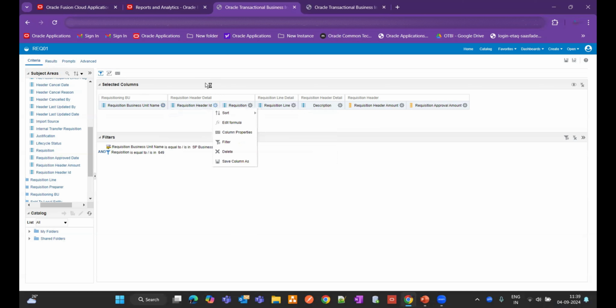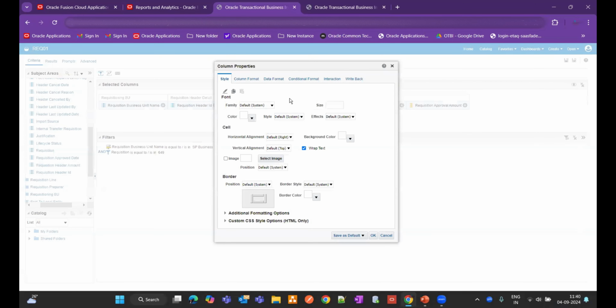Once you have created the OTBI analysis, successfully enabled the deep link and thoroughly tested, you have to click on the column properties, and within it, the column format.